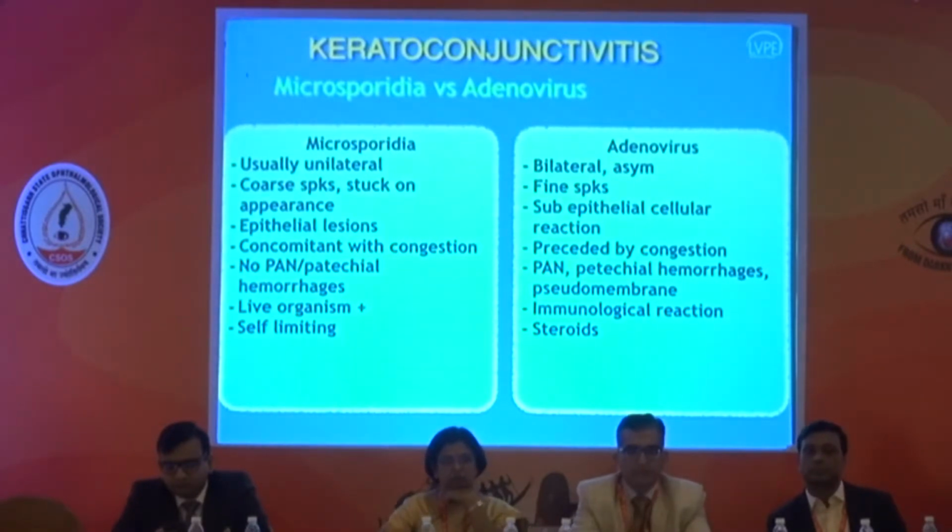Adenoviral could be bilateral, but maybe asymmetric in the presentation. Fine SPKs with an associated subepithelial cellular reaction, which you don't see in microsporidia. There is congestion which occurs about a week or 10 days prior. They would have preauricular lymph nodes, petechial hemorrhages, pseudomembranes, and the latter, that is adenovirus, is due to an immunological reaction and requires steroids, but microsporidia has got the live organism in the epithelium, and it's a self-limiting condition altogether.